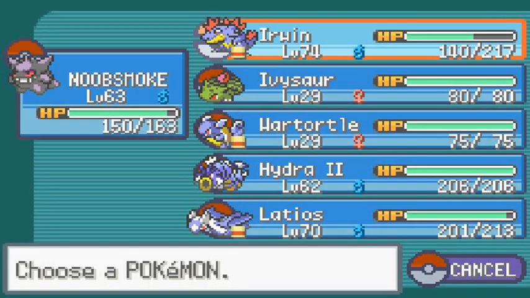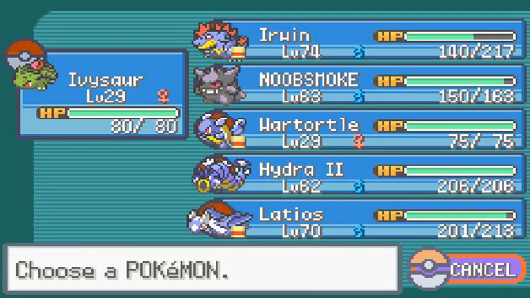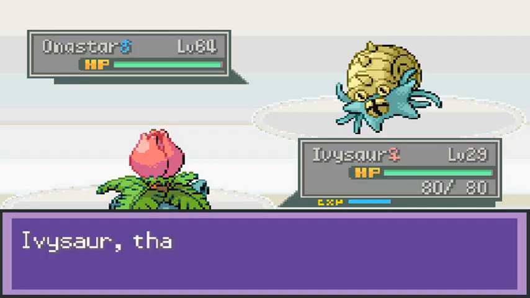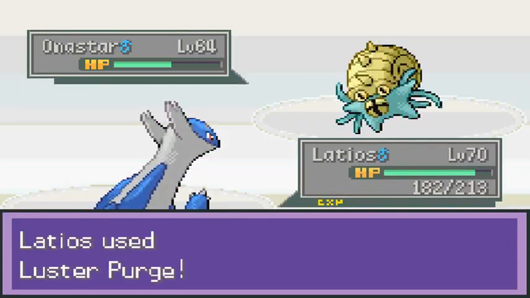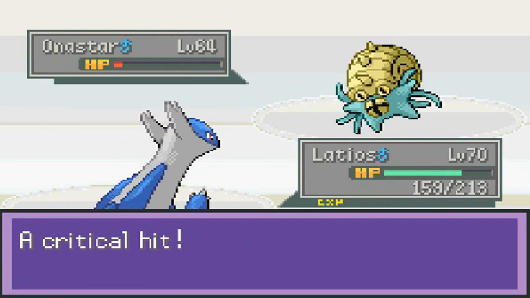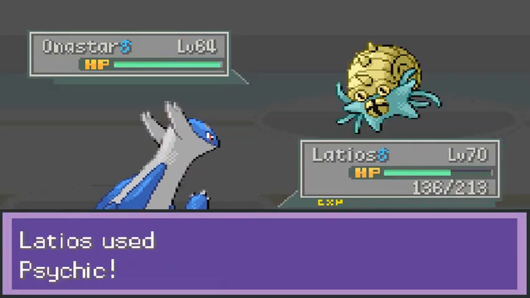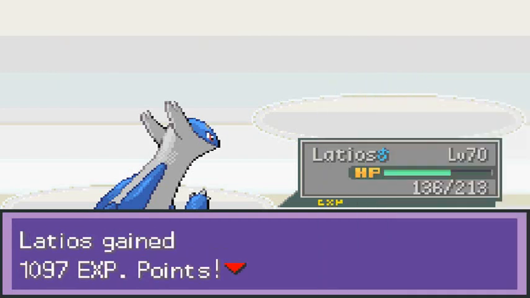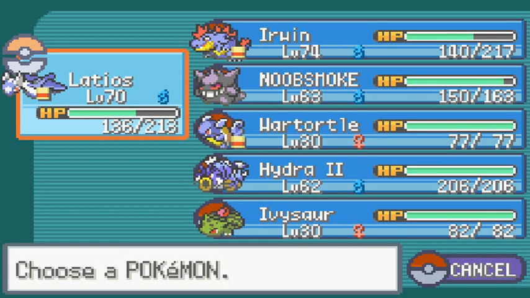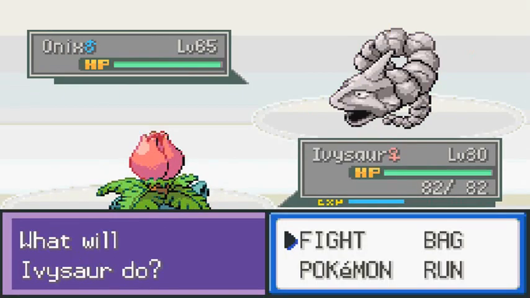And let's see. Okay, so we're gonna be going straight back to Ivysaur. And let's see. Latios. Not that effective, so here we go. Luster Purge. And Spike Cannons, of course. So here we go, psychic attack, finish him off. Yeah, buddy. Onix is coming, and I'm surprised that he still hasn't evolved his Onix, now that you can. And what the hell am I doing?